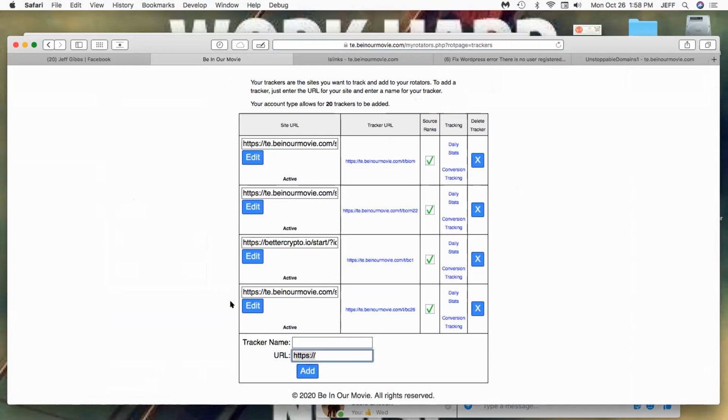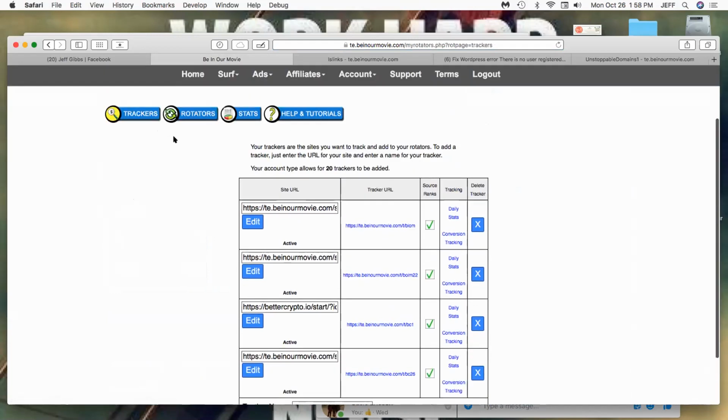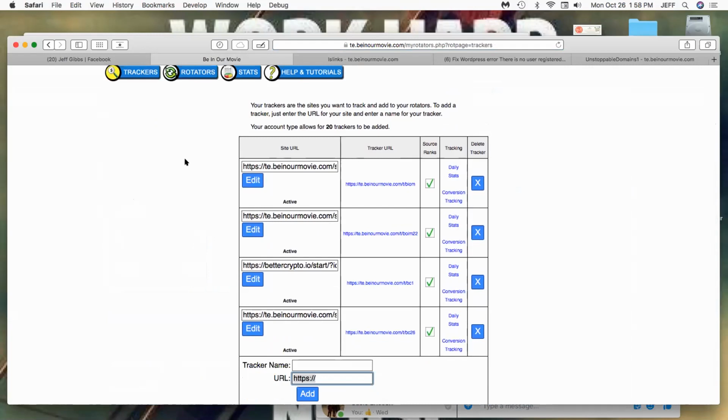Okay, cool. So at least 3 links: Super Splash, your Better Crypto that is tied to your BNR movie, and then your direct Better Crypto link, and then whichever ones you want. I personally try to keep it under 5 because when I'm surfing, I surf about 1,000 sites at a time. I'll have 10 tabs open and I'll go through each of them. I'll go through the whole rotation 100 times.